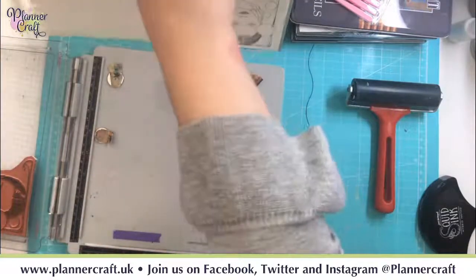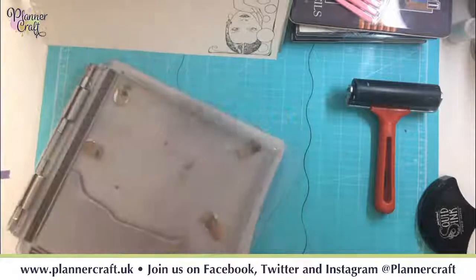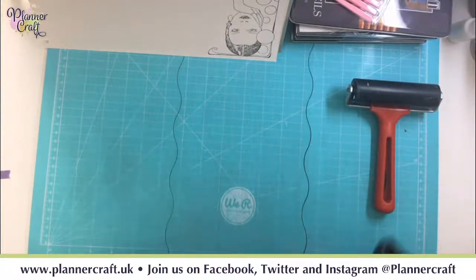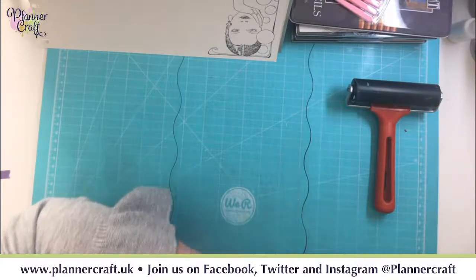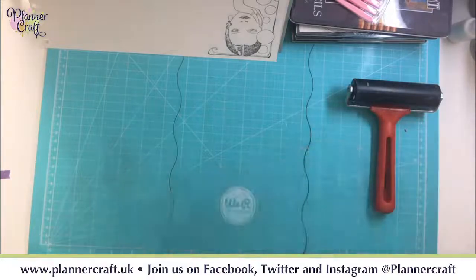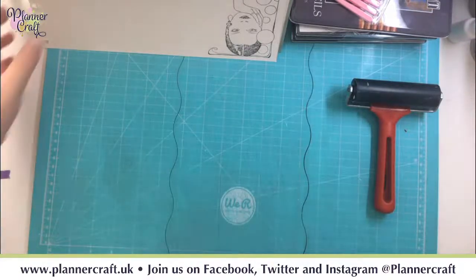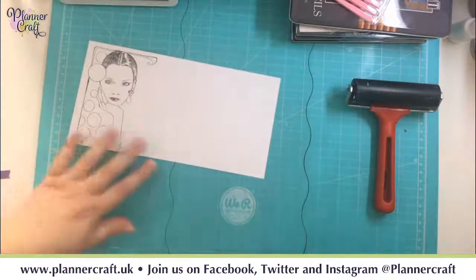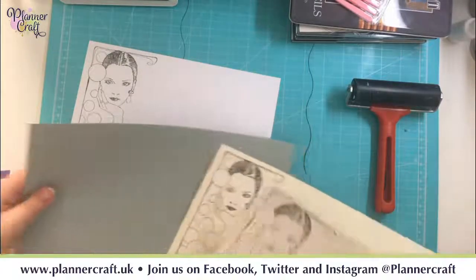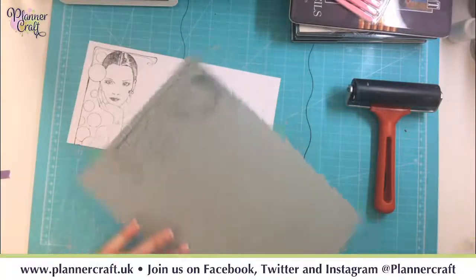So with those all stamped, we can set the stamp to one side, and I'll give that a good scrub later. Are you going to say who the stamp's by? Yep, so the stamp is from Chocolate Rock. If you want to go and treat yourself. And I'm trying to think of what the name of it is because it's just gone out of my head. But I'm sure Ian can pop up a link.